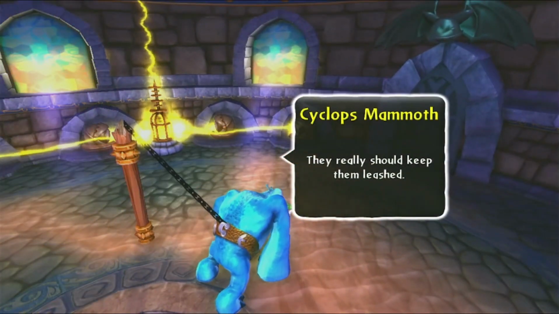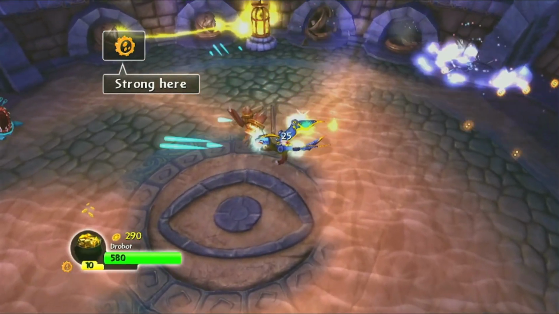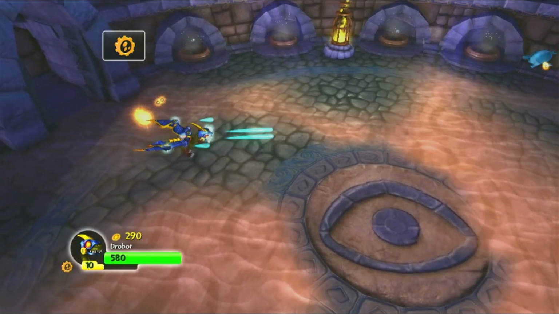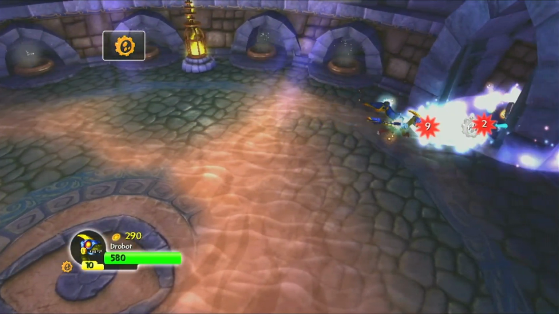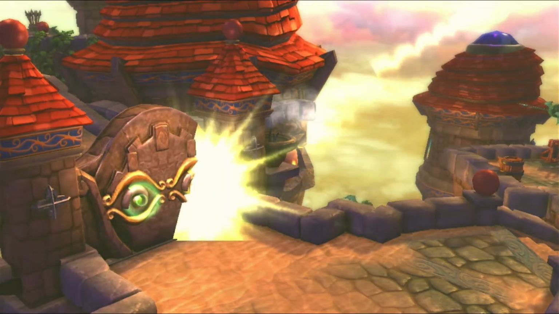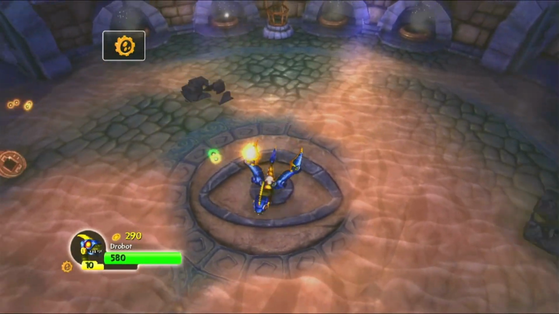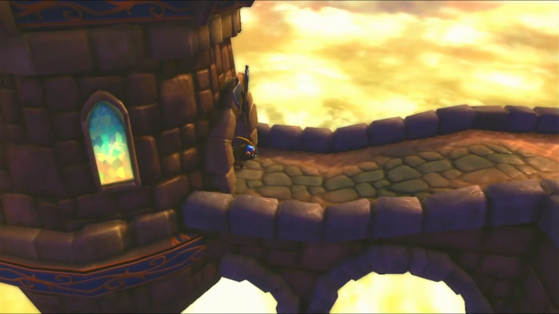Cyclops Mammoth. They really should keep them leashed. Just destroyed them instantly. Oh my gosh, this is too easy. Drobot is actually really good. Like, dude. Oh, and it's done. Easy peasy. This might be another short episode because of how fast and good Drobot is.